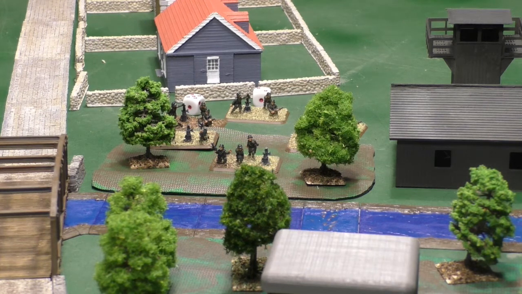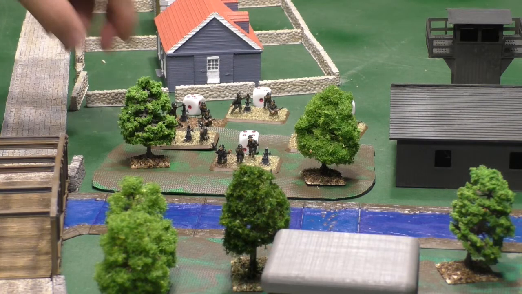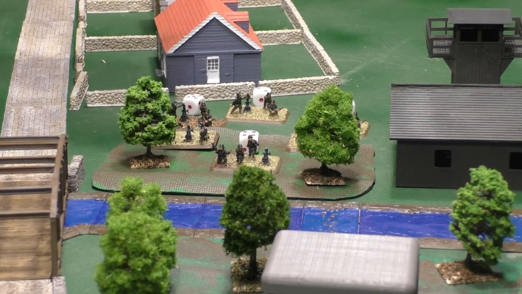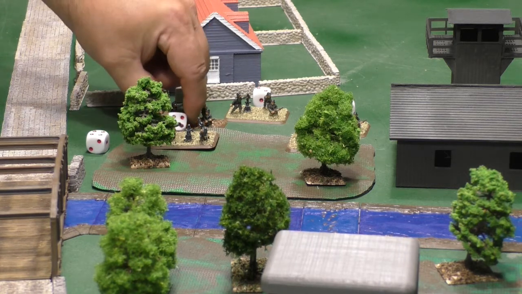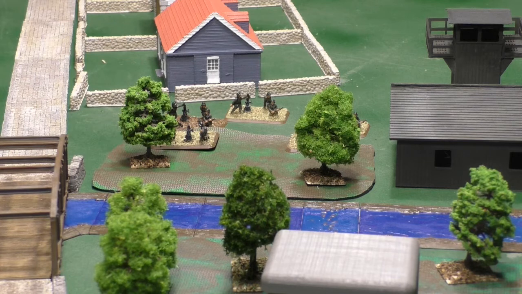It rolled back, so it's a 1. And then the front one, 3, is safe, and the middle one, 4, is it, and the last one is 6, it. So we need to make a save, 3 plus, save, 3 plus, no, we fail, destroy, and the last one is 5, so it's safe. So we lost 1 8 centimeter mortar.